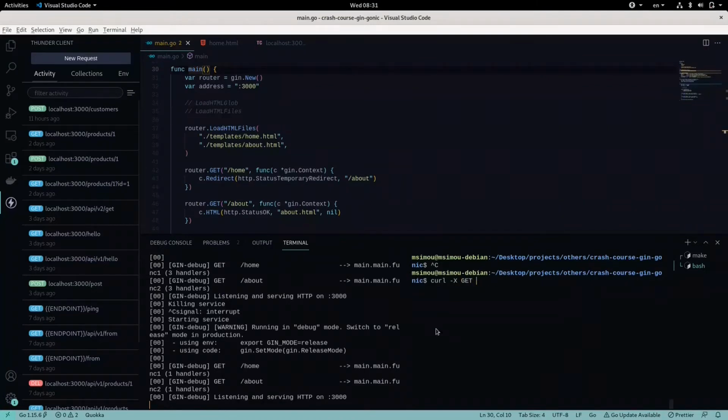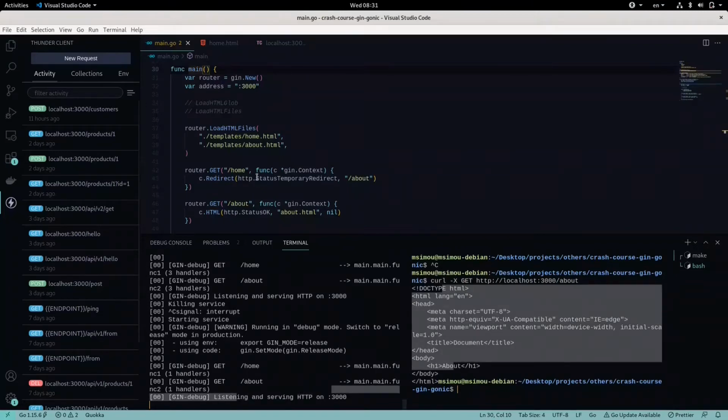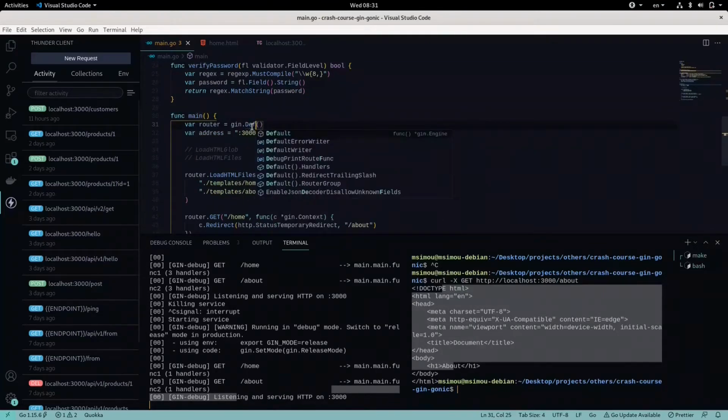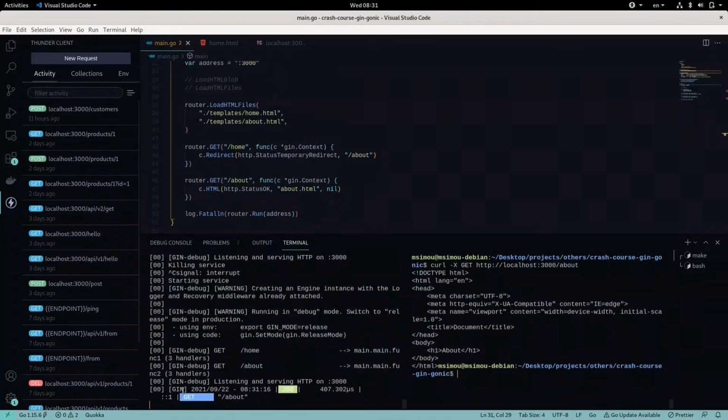So if I try to call the about page, we see that we get the response, but we didn't get anything over here. But if I replace it with Default, we log the request that came into our application.